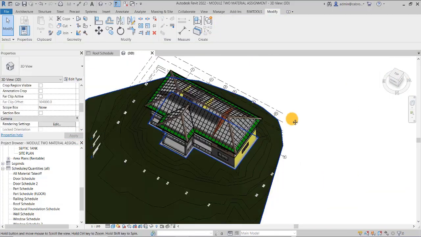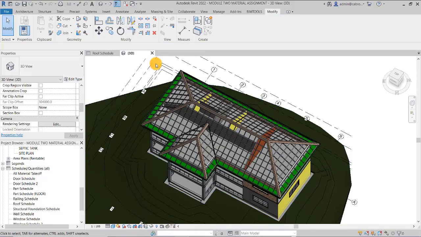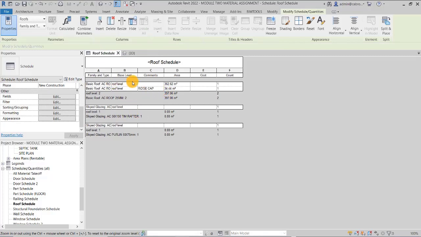Great. Because we called it a ridge cap, this is what you see. If we come to the roof shadow, now we have ridge cap in here. It tells you that the main roof is this, then the ridge cap area is 34.44 square meters. We have slope glazing, but there's nothing much in there. It's 0, no problem, because we used slope glazing and converted that to our roof elements, so there's nothing left to be measured, because we converted them into something else.